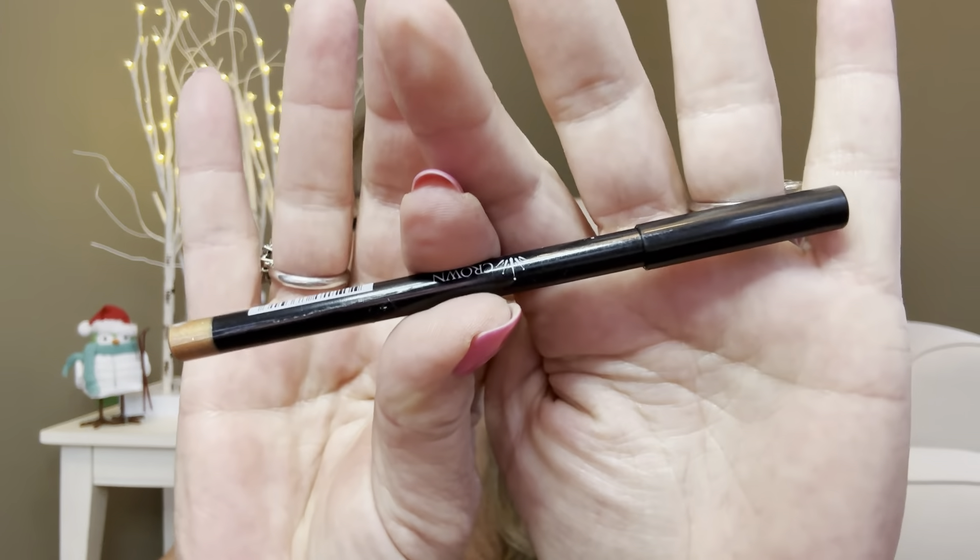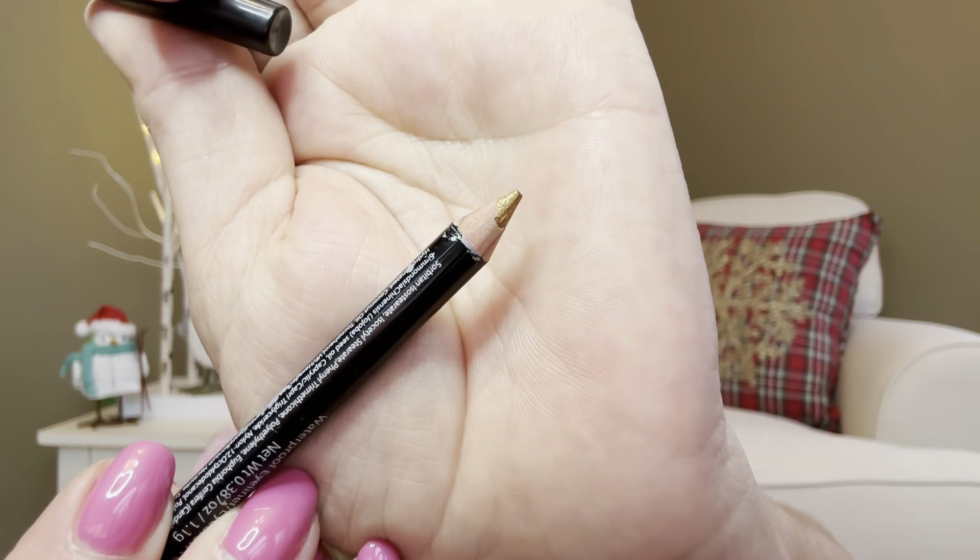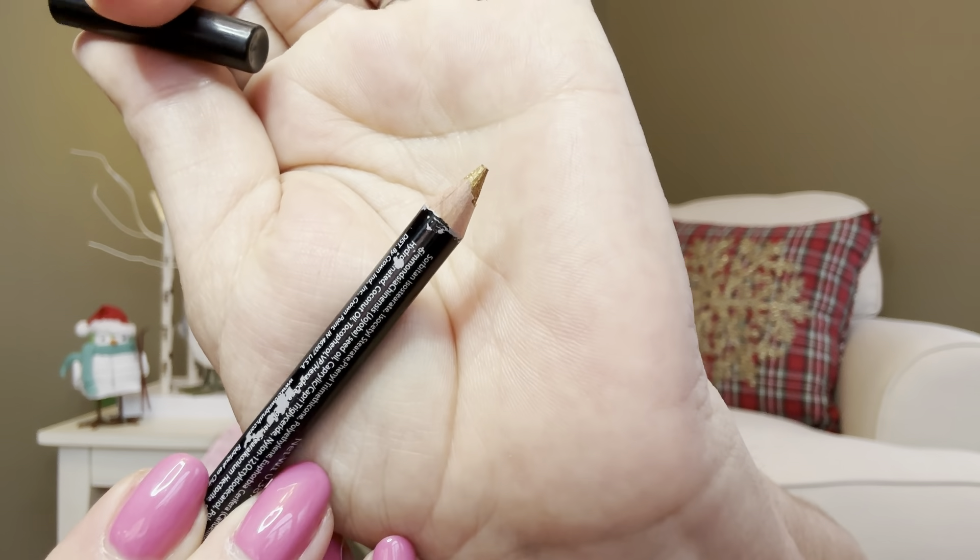Oh, that looks cute — I just saw something really cute and you're going to see it here too in just one moment. So in here we have one, two, three, four — usually there's five items. Oh, there's the fifth one; it was hiding in the bubble wrap. So the first item we have here is from Crown Cosmetics and it is a copper rock waterproof eyeliner. You can see this is what it looks like — it's in this pretty gold color. And when I pull the top off, that is what it looks like. So we do have a nice eyeliner there.